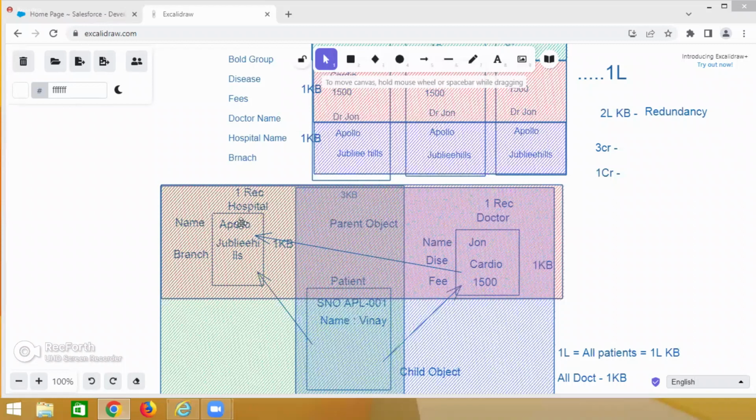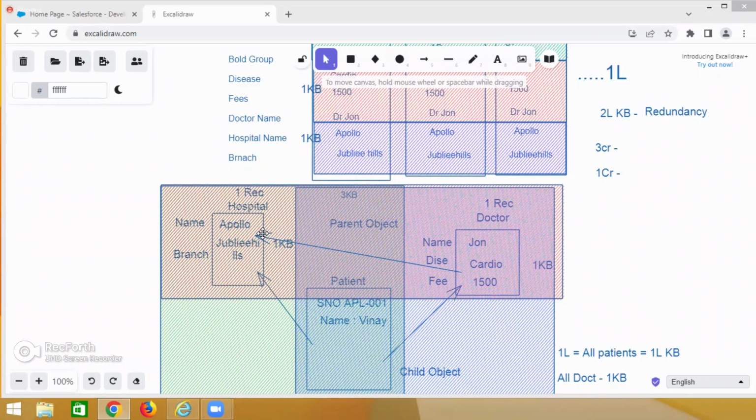Okay, thank you. So now only one record; wherever one patient is coming, that patient related to John, we are referring to John. That means we are selecting John, we are not creating. It's like Google Drive. Yesterday we shared one file across multiple people.